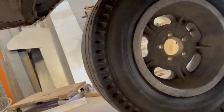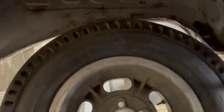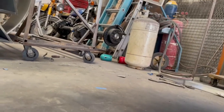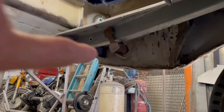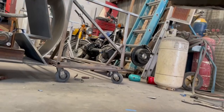Next, I'm working on the spring. I got the wheel in place where it needs to be. I'm happy with the height. Just lucked out on that. Actually, I wasn't even thinking about that when I set the car up, as far as just for the frame part. But I like the right height, so I'm gonna take the rear end. I'm gonna roll it underneath here, put the wheels and tires on it, get it where it belongs. And then I'm gonna take some measurements from here, obviously, to here, where the spring perch is. I gotta order some spring perches for that.